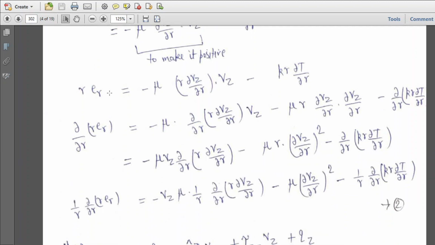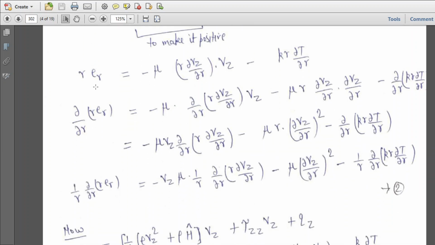Now you will end up with this one, multiplying by R, Er equal to this. So the above equation is multiplied by R. Now you are taking the derivative of that, del upon del R, R Er. So you are differentiating this term. First, this term you have considered as one term, so you differentiate it first, then differentiate the second term, then this one, the whole being considered as one term.